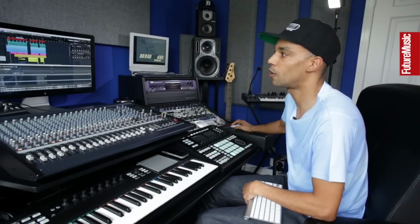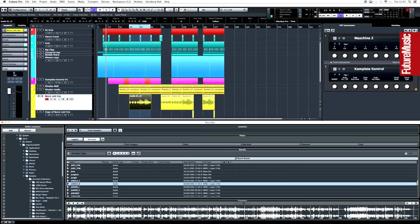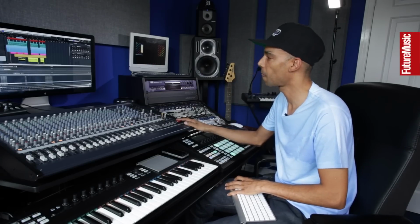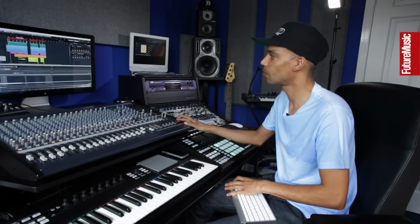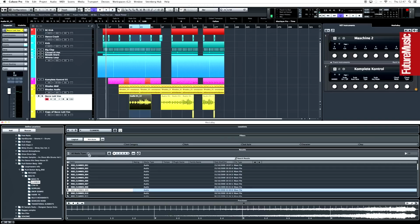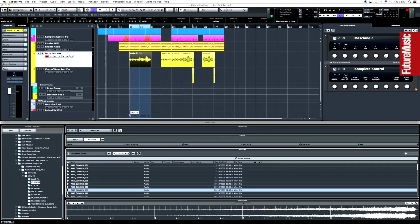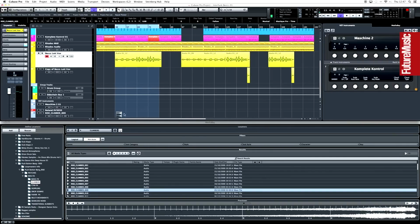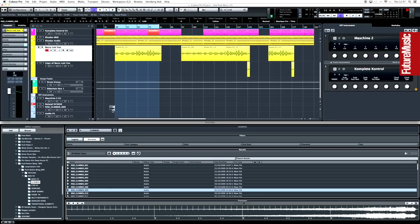We need some sort of swoosh or effect here. So I'll go in here, and I'm sure I have something that's. Yeah, we don't want anything with too much of a tone. We just want something. Something more like that, and then, I mean, we can cut the end off it if it doesn't sound right or anything. We just need a little something to lead into where the vocal track begins. So I'll drag this into here. And we'll just put this in place. Okay, so that's quite cool.